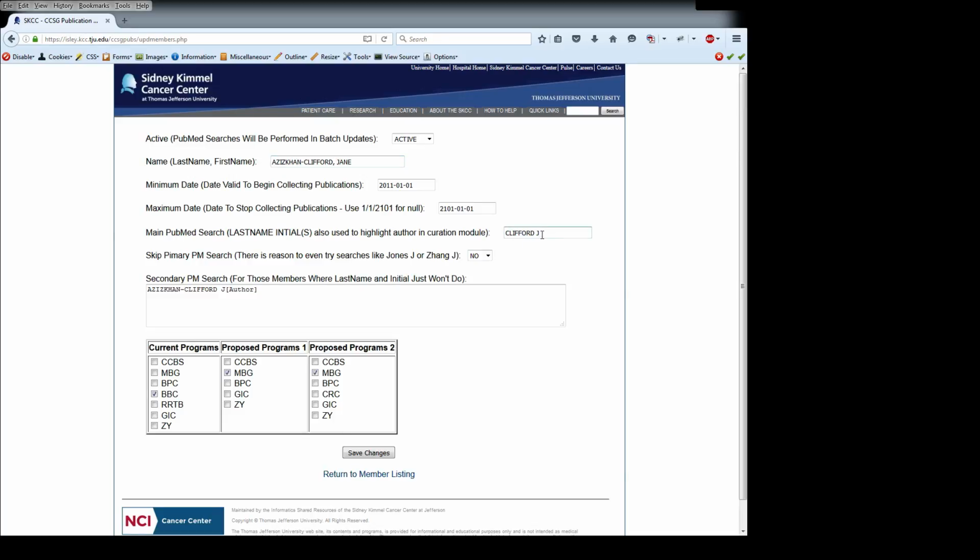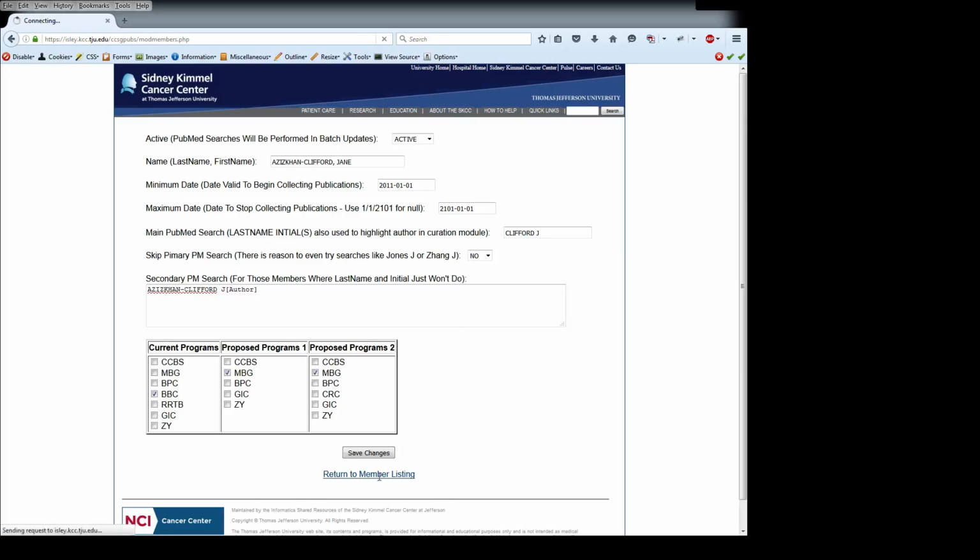She formerly published under this name, so her publications may show up with this name. But we also have the alternate search, which uses her full hyphenated name. And as you can see, she's currently in the BBC program, but in both of our current proposals for the next site visit, she's going to be in molecular biology and genetics programs.